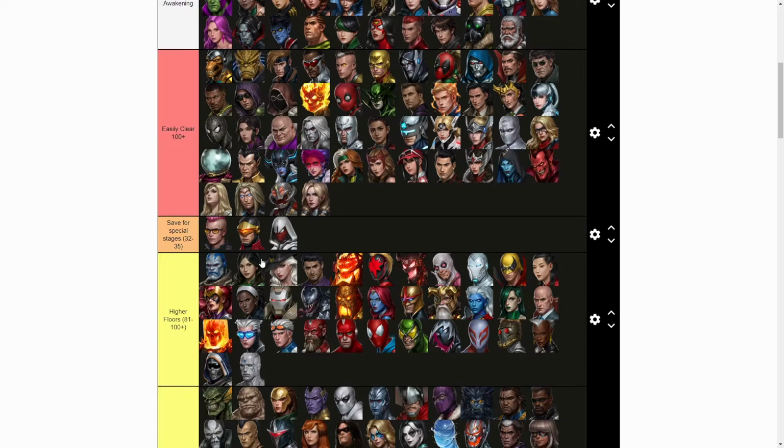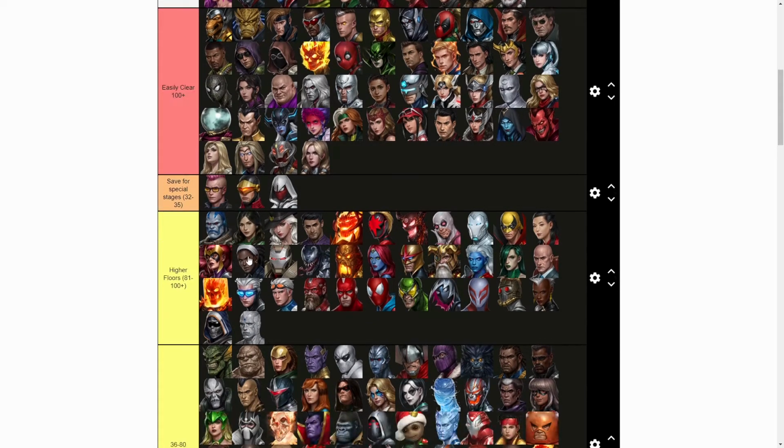Okay, next tier. I'm doing my best to do this very quickly, and obviously I don't have all the characters in the game, so some of them I might be off about because I just don't have them, so I can't tell how good they are. Apocalypse is on this tier because he's very outdated and I have no idea how good he is, so I'll put him here. He might be here, I have no idea.